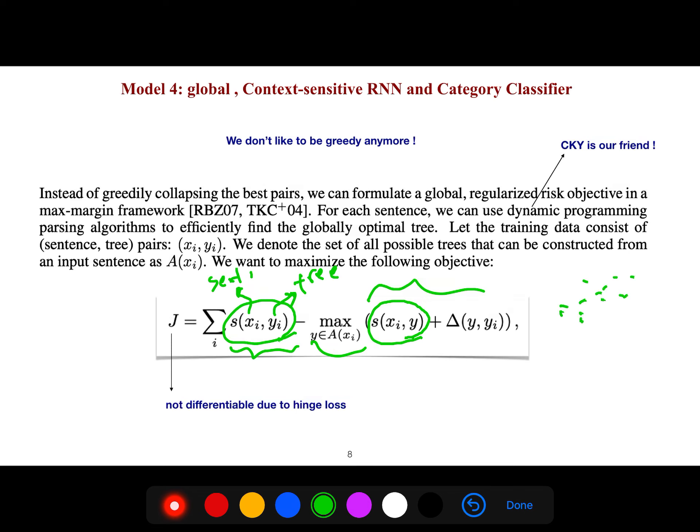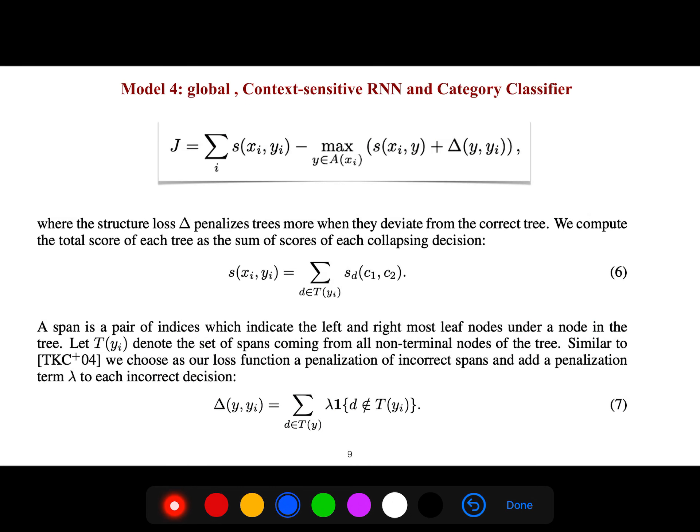So the idea is like support vector machine. You have lots of nodes here for one class, we have another class here. We want a line, a hyperplane to separate these things. But you want to be robust. It means that this margin, this M, to be as much as possible. Here is the same. This delta plays that margin. It means that if there is a mismatch between prediction and this gold answer, that mismatch should be compensated by delta. It means the errors that create, not just furious, not just something mysterious. Everything should be, I mean, all of these blames should be considered by this delta. And we should blame delta for this mismatch and nothing else.